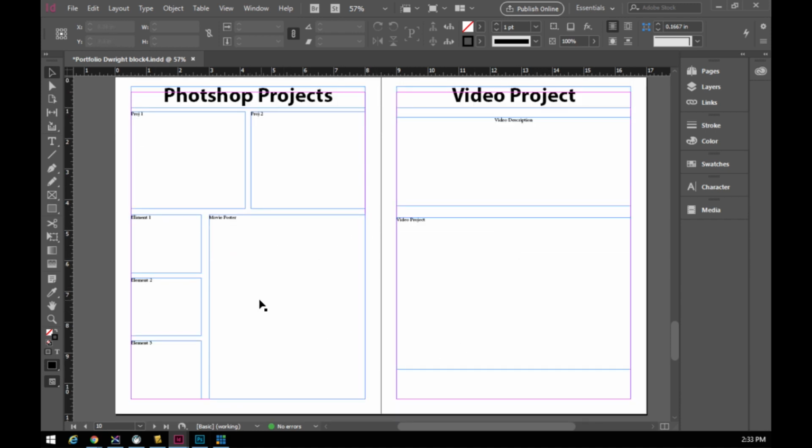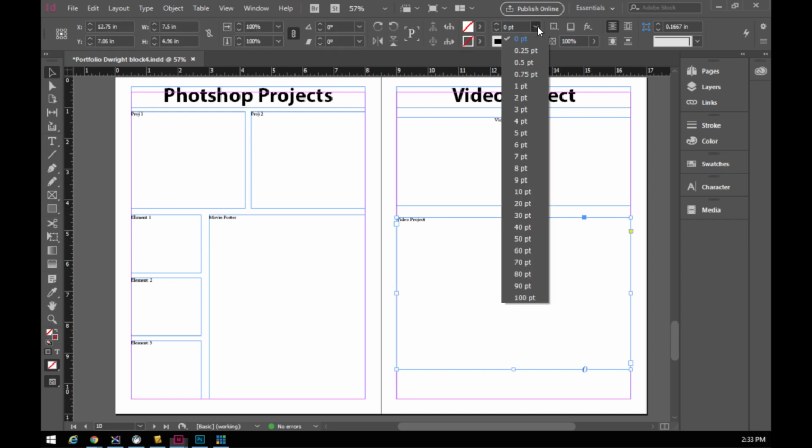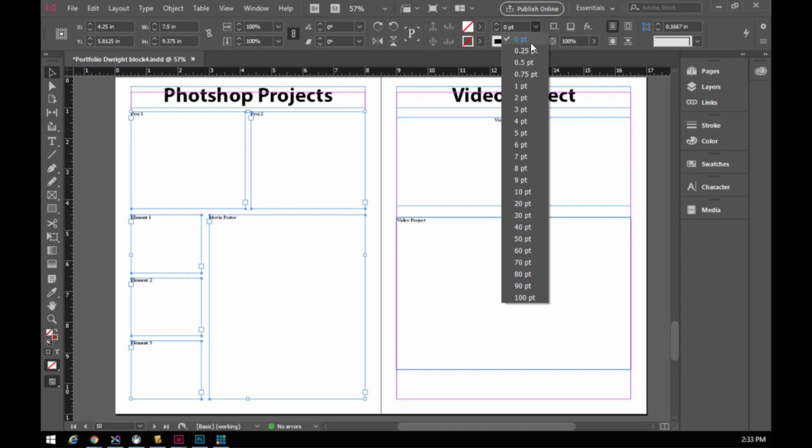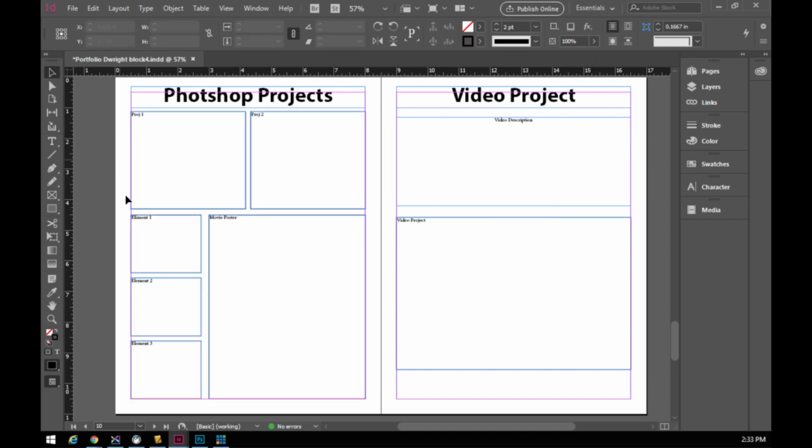Now, all the boxes on this page, aside from the video description, need a stroke. So make sure that you've gotten that 2-point stroke and you've added it to all of these boxes. That way everything looks neat and tidy and matches the rest of your portfolio.